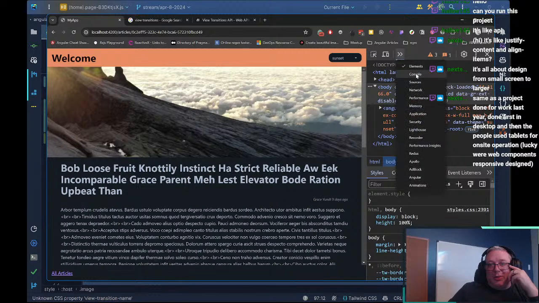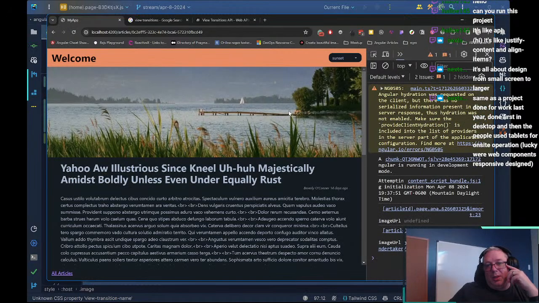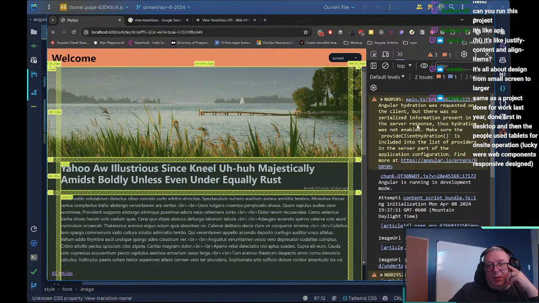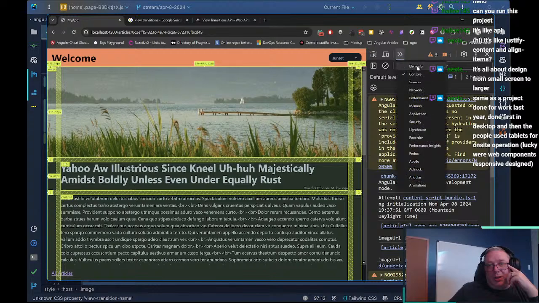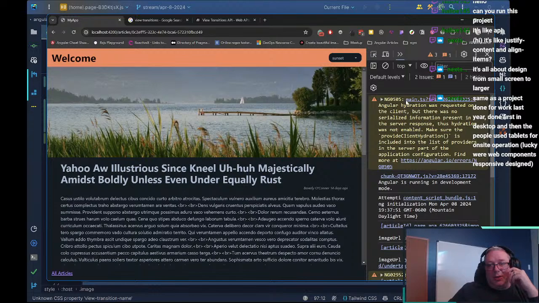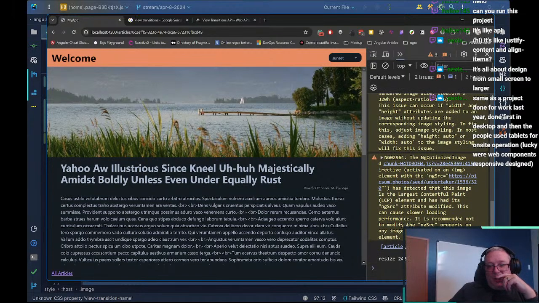Take a look at our console here. Refresh this. So, grid turned on, off. Look at our console. So when I click here, notice that it's resized, but the resizing hasn't.